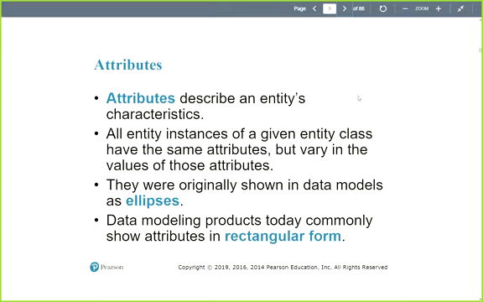And of course, attributes later, when we implement into a database, become columns. So columns are the implementation of attributes. The attributes are the characteristics of that entity. So again, this leads to some of the philosophical discussion about what we mean by an entity's characteristic.